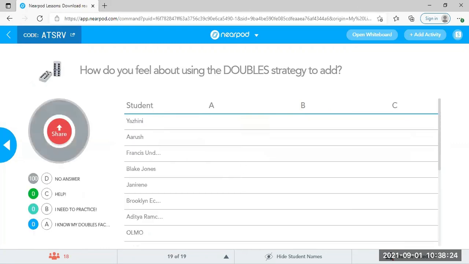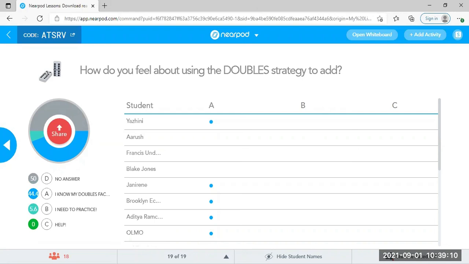We're on to our last question. How do you feel? You can get practice. I'm totally okay with this. But how do you feel about using the double strategy to get the sum for a nearby equation? Well, let's think. Double facts. Do you know your double facts? Do you know how they need to match? Do you know that they can help you solve a nearby equation now? That's the whole point of today's lesson. It's a brand new strategy to help you learn and solve a nearby equation, something super close.